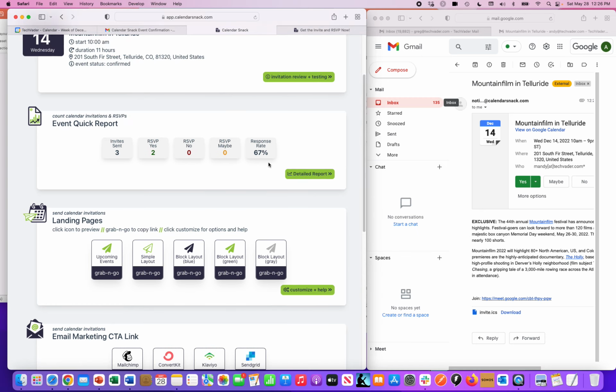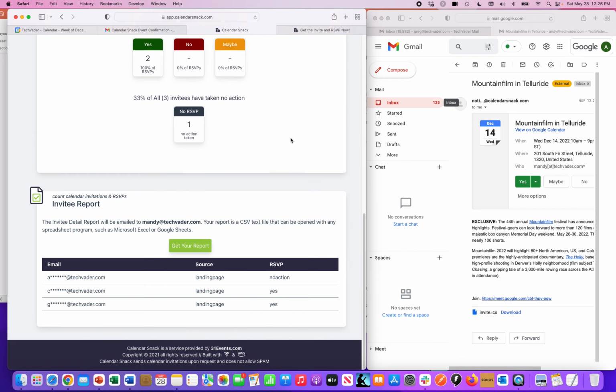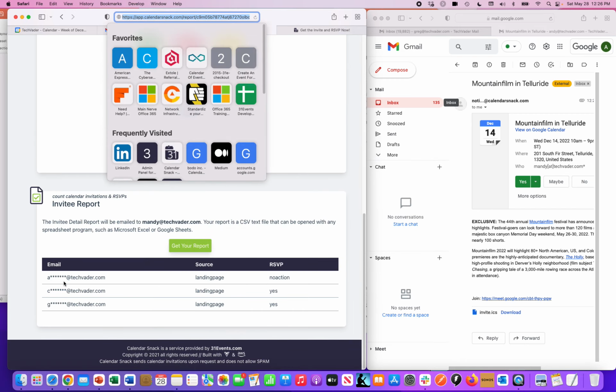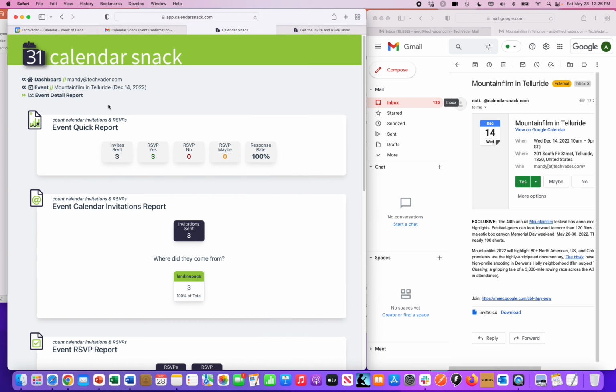And you can see here in the detailed reports that 3 calendar invitations were sent. 2 people said yes. They clicked the calendar invitation in their email box to send us a calendar receipt, which we're tracking. And you can see at the bottom here, I'm going to refresh the page, particularly for andy@techvader.com. Sometimes it takes a few minutes for that receipt to hit the AWS box in which you're monitoring. I'm going to refresh it, and you can see that Andy here has changed the yes here, and we're tracking it here in Mandy's dashboard.